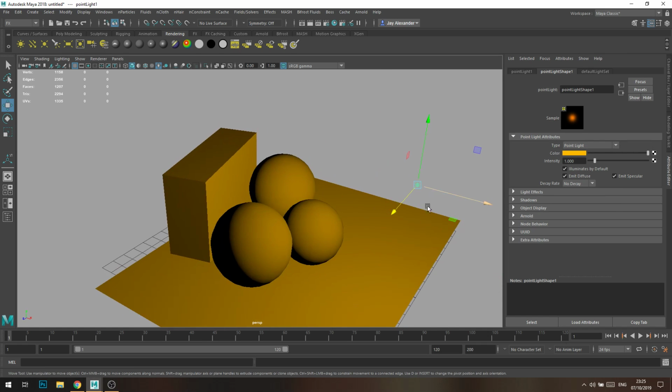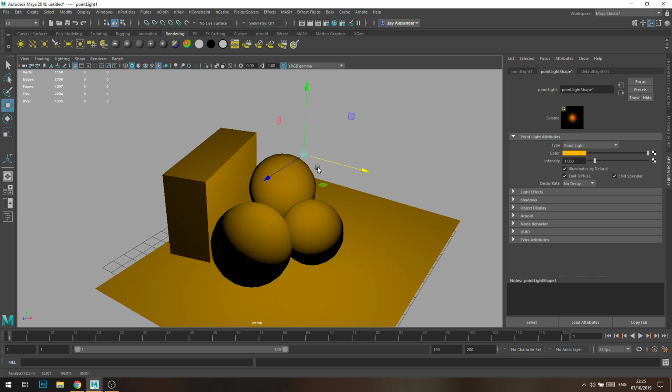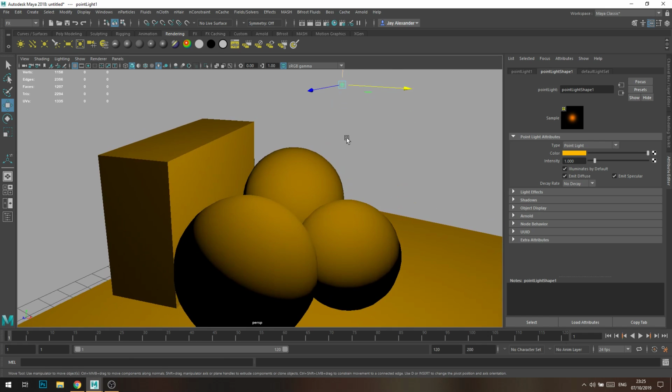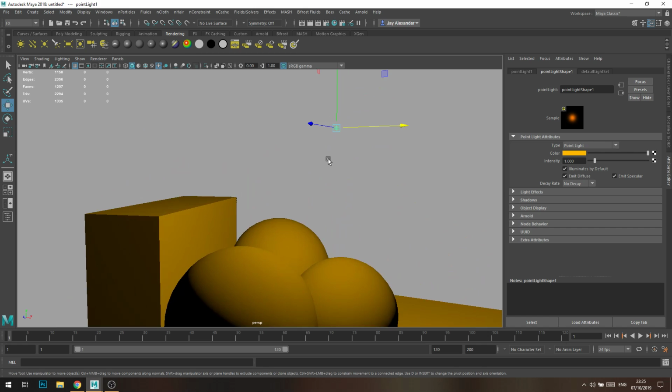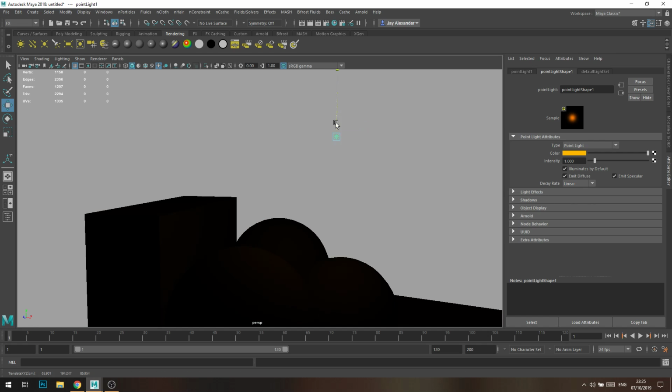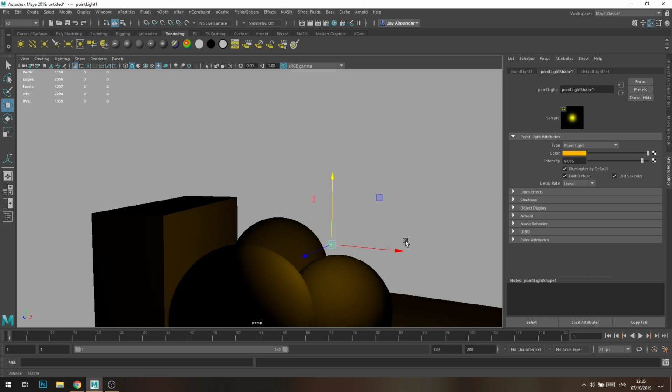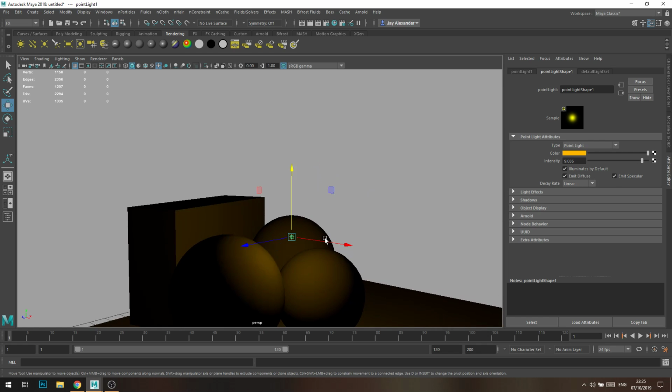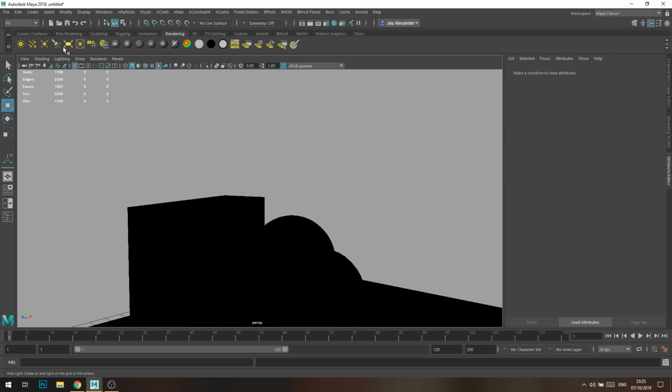So the light actually originates from the center of this kind of visualizer in the viewport, and radiates outwards like a miniature sun. But we can actually give it a fall off. So the further objects get away from it, the less impact it has. Yeah. But I don't know about you, but my room does not have burning torches in the corner.